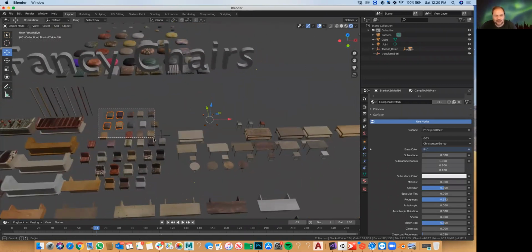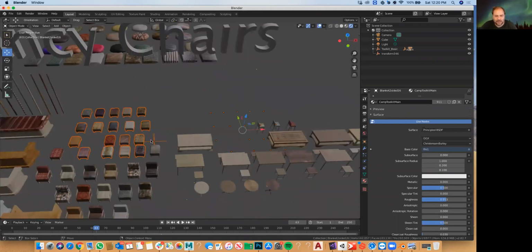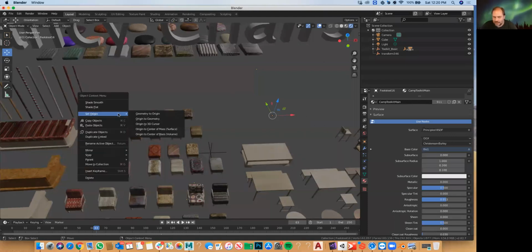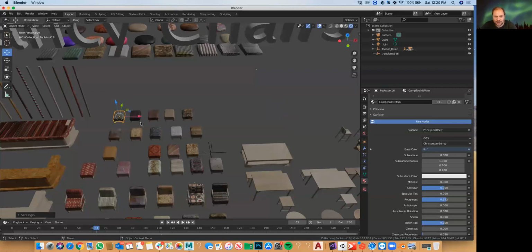This didn't translate to Blender. It works in Maya. The origins are in the right place in Maya, but not in Blender. So you select a bunch of the objects where if you select this object, look, it's over here, but the arrow is here, right? Right click, set origin, origin to geometry, click on that. Now the arrow is on that object and you should be able to move it.